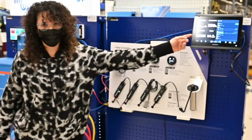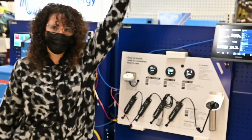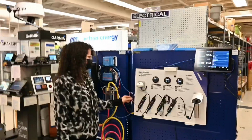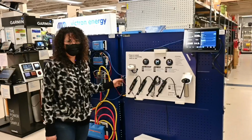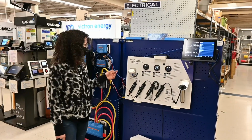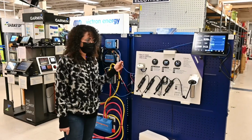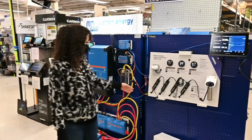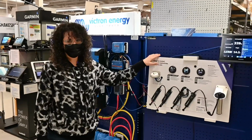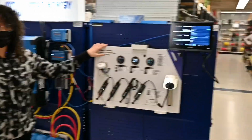And we've got it powering our Garmin chart plotter, which is actually reading GPS right now through all of the roof and everything. It's connected with a NMEA 2000 cable adapter to show the data going through, and it's also connected with an Ethernet cable. And there's also power. Then this is a Victron display with various gauges and sensors that are also connected.